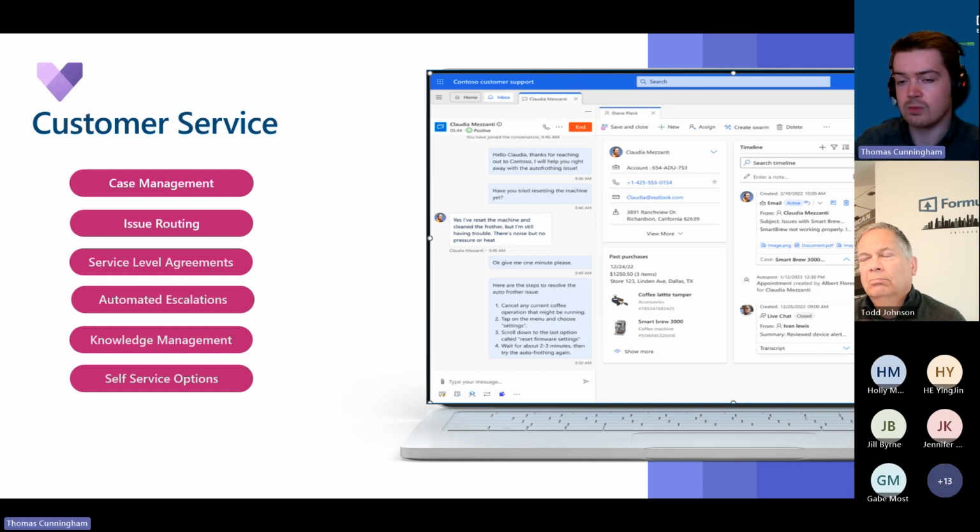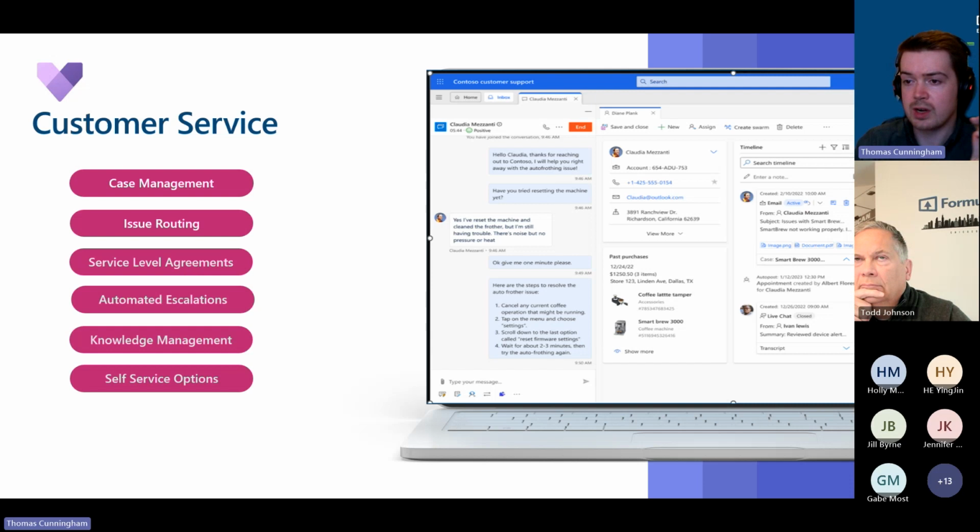First and foremost, the most important thing, it has really effective case management. This means that customer service cases can be easily created, viewed, reported on, and then navigated through the case lifecycle. This includes effective routing of issues. Depending on the subject of the case or other factors, it can ensure that the right issue is routed to the right agent.